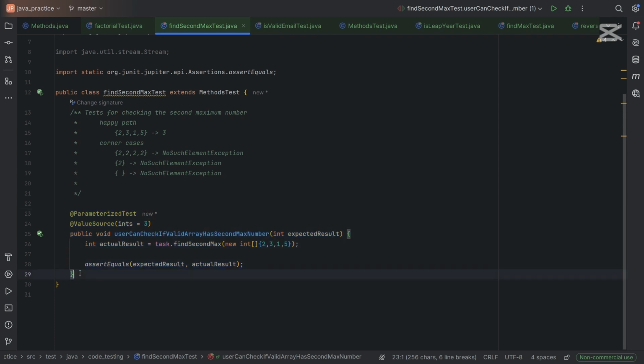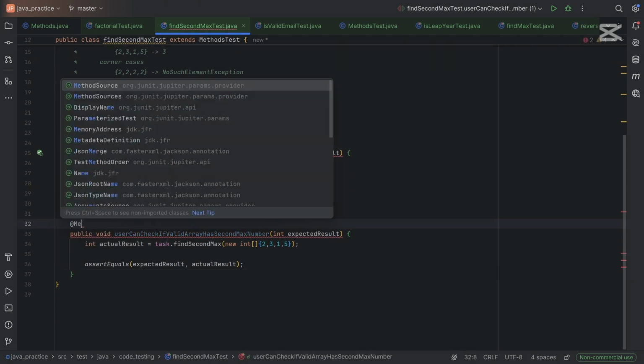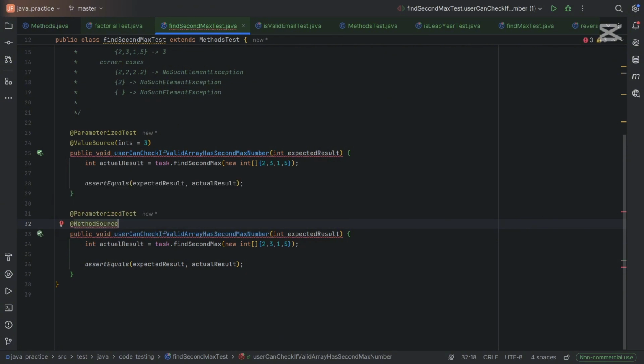So we will copy this one. Paste it here. We will have a method source. User cannot check if array has second maximum number.